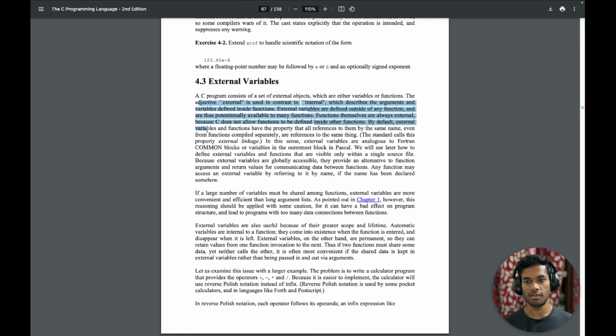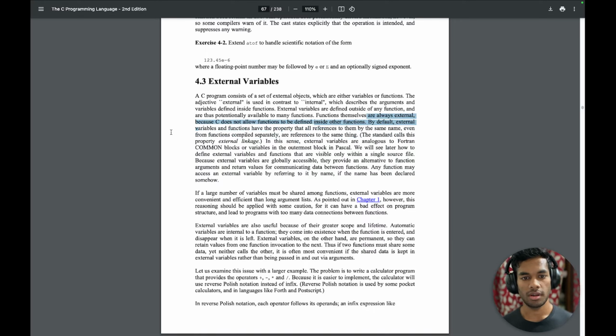By default, external variables and functions have the property that all references to them by name, even from functions compiled separately, are references to the same thing.